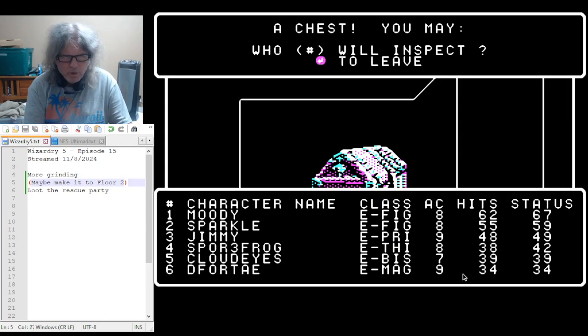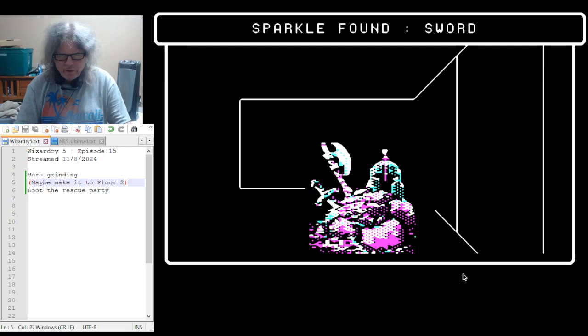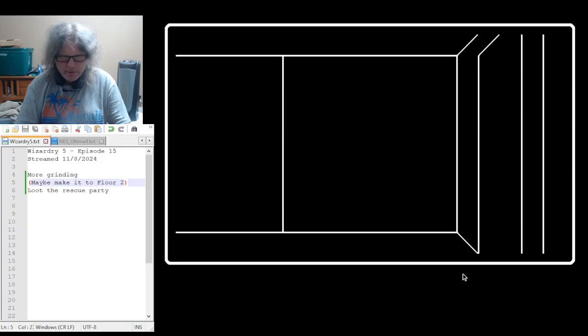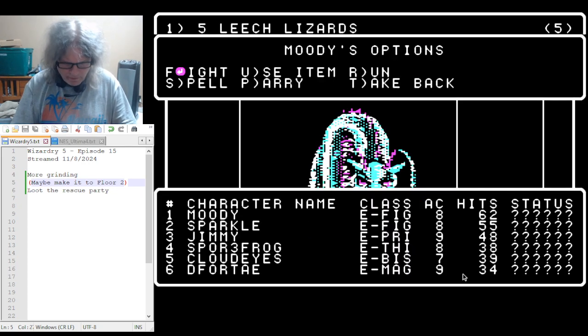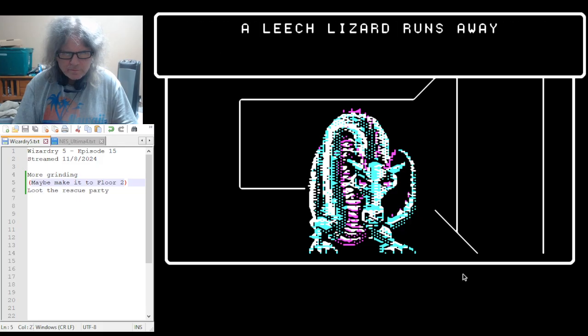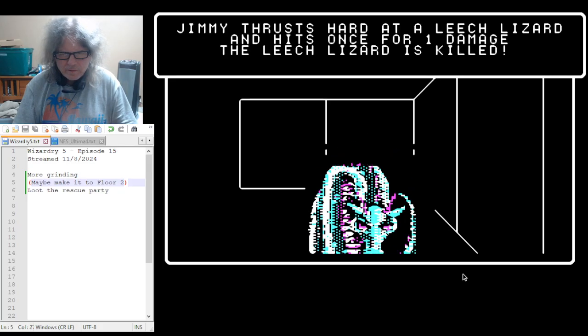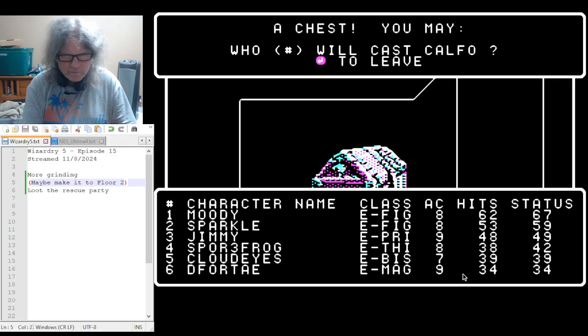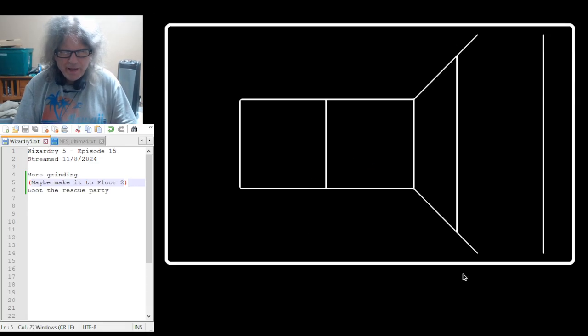What do you think we're going to do? Calfo and Inspect. So Lapis Spine. Tell you, well, no, don't say anything, Moody. Don't say anything. You know what's going to happen. You say something, and then all of a sudden, it turns against you. We're gonna do the jack sling. Nope, chest wasn't trapped. Yay!